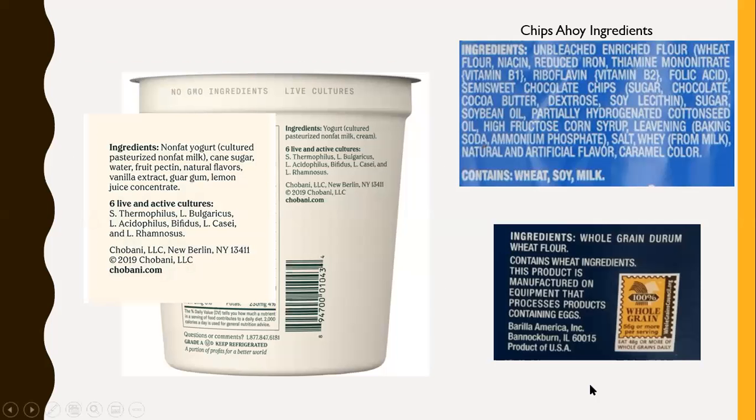We will be going through the specifics of what certain ingredients are, but I just wanted to show some of these products first, and we'll go through more at the end. Just looking at this here, we've got yogurt. This is unflavored Chobani in the container. All that's in there is pasteurized non-fat milk and cream. As a registered dietitian, I know what both of those things are, and it's a pretty clean product in a sense.